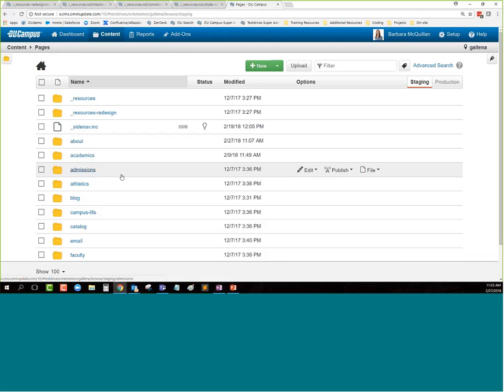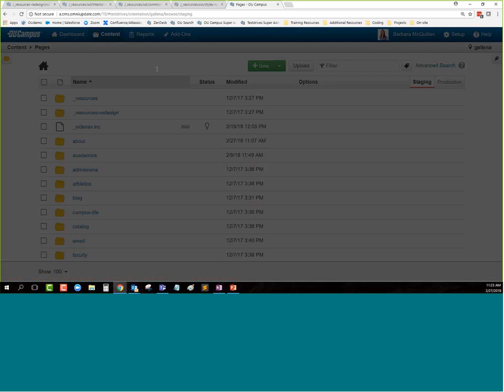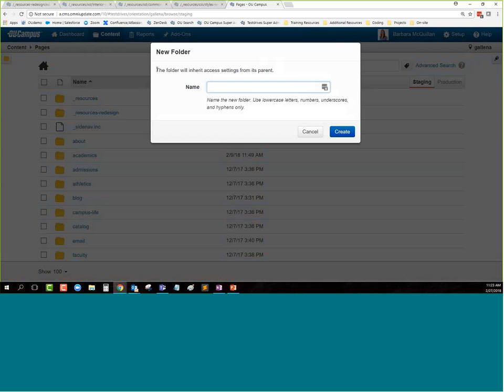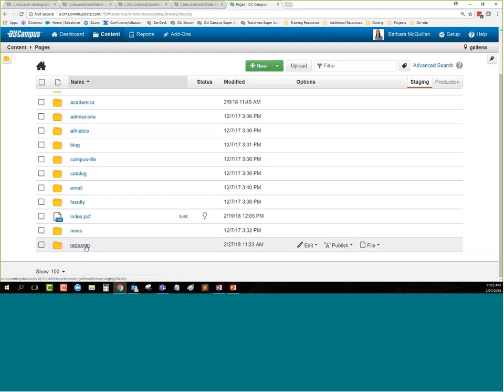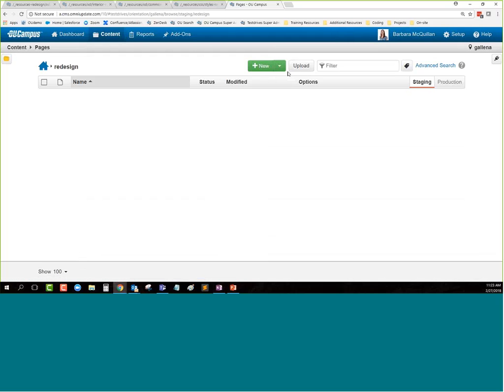But what about making a new section of your site? So for that, I'm actually just going to start by creating a folder. So there's no section here at all. I'm going to call it redesign. And I'm specifically choosing a folder right now because a folder is not going to get added onto my site navigation. And it's not going to bring in any templates yet because I'm not ready to pull them in. So here I have my folder, my redesign. There's nothing in here right now.